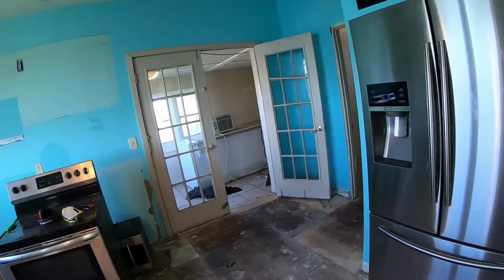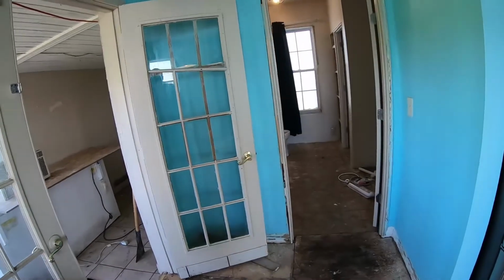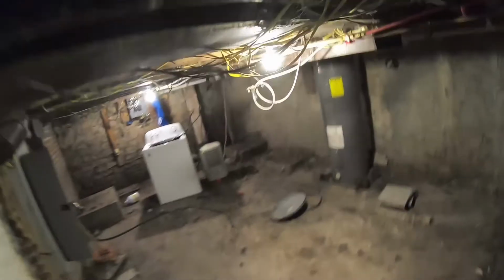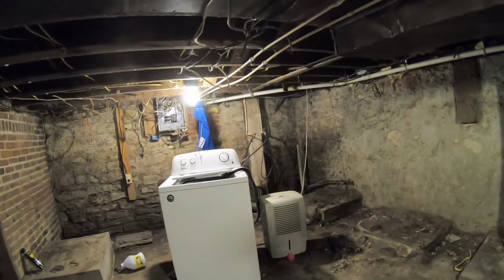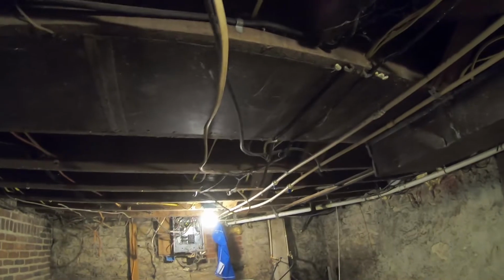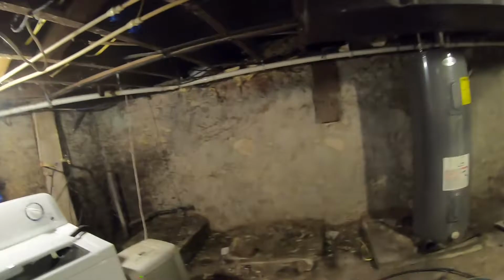I'm also, like I showed you before in another video, looking at the current laundry room. I'll run down and show you real quick. So this is the current laundry room, and this basement is 5'8". So I'm crouched over to get in here, and it's damp, it's short, it's dirty, it's not what you want for a laundry room. So I immediately figured out that I had to get that sorted out.